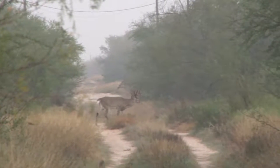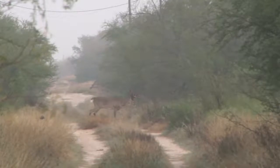and Ryan kind of put his name on him. He was going to go try to find this deer. So I sent my cameraman Jacob with Ryan after that giant buck we had the encounter with. I wish Ryan would have just been able to get on him when we saw him because he was a pure giant, but we wanted to kill him on film. So I set up in this nature blind by myself. Haven't done this in a while. Going to try to film this hunt by myself with no cameraman.